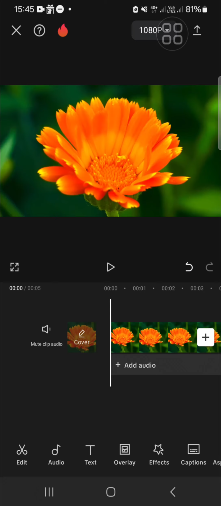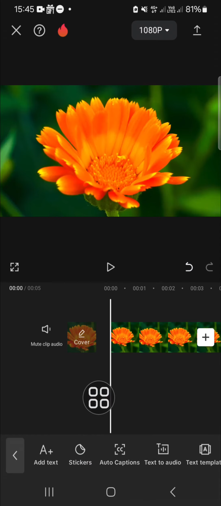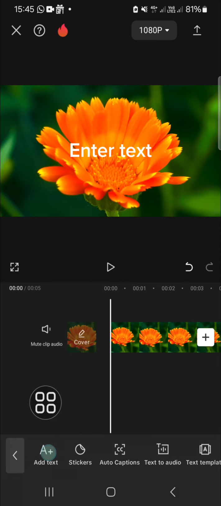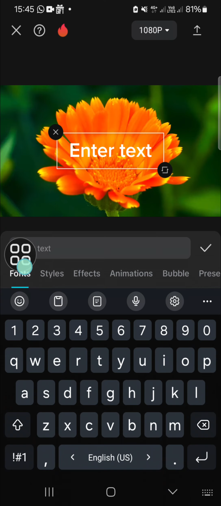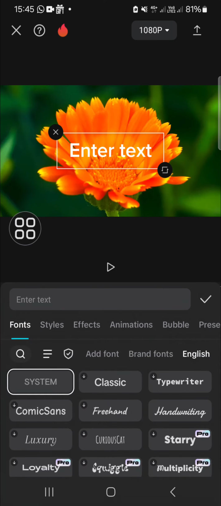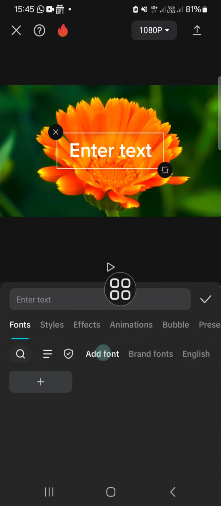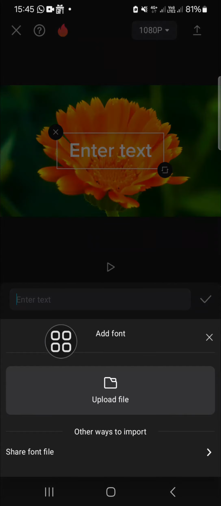If you want to do that, first of all, we need to go to the tags menu right here. Then you can click on add tags and you can go to the font section. Just click on the font and then you can select add font. Since we want to add font to this Capcut project, then you're going to click on this plus button and make sure you have downloaded fonts from the internet.